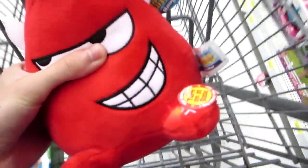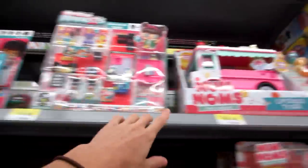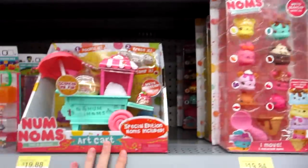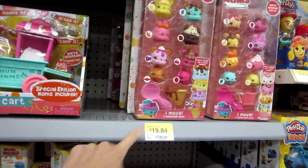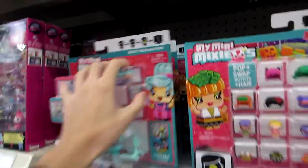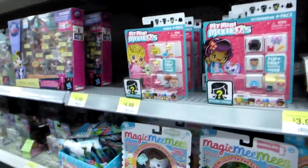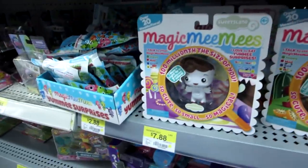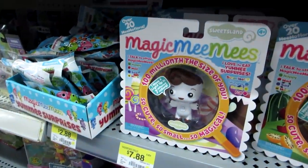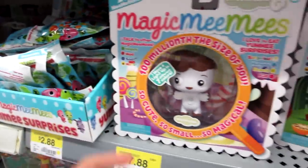That's cool. Okay guys, here are the My Mini Mixy Q's and the lip gloss truck, the Nom Noms, and the Art Cart, and these packs. They don't have any packs for the new series though. And then they have these My Mini Mixy Q's — same ones they've had for a while. And they have Nom Nom spine packs. And then they have the Magic Mimis — I know I've seen these before and I showed them but didn't know what they were, but now I've been seeing them everywhere and I want to get some.